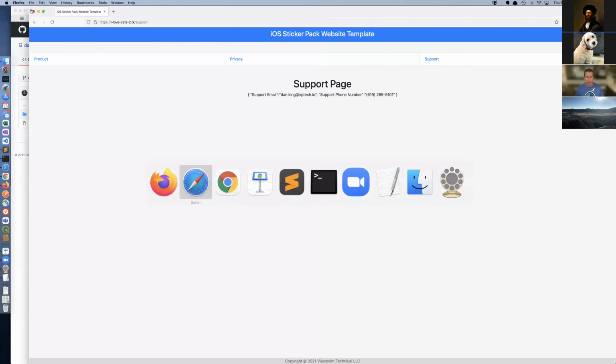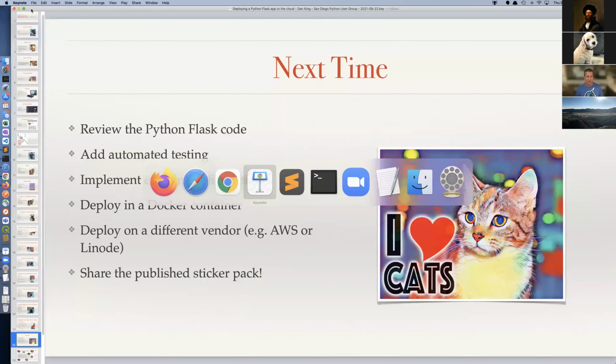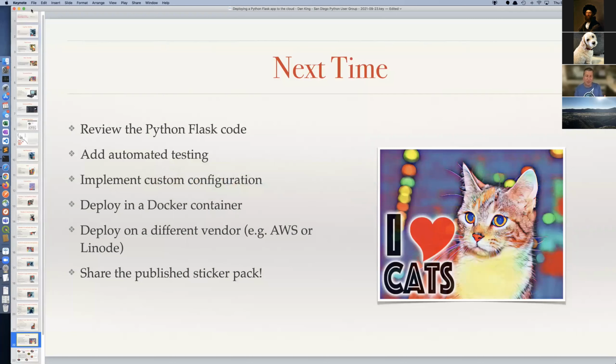And so next time, I'd like to come back and show you how we take this Python application. And again, we didn't need a Python Flask application. We could have done that whole deployment in static HTML files. But the beauty of whether it's Node.js or Python is that you can start building some custom configuration. And so with that same source code repo, we have an admin page where we can upload our configuration files. We can be done with it very, very quickly.